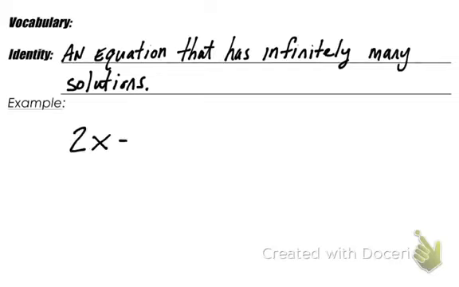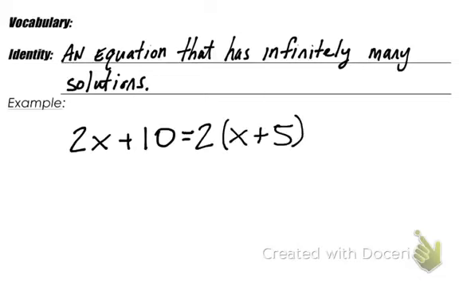So for example, if you have 2x plus 10 and that's equal to 2 times the quantity x plus 5, if we're solving for the value of x, we know that we have to simplify either side of the equal sign first. So the 2x plus 10 is fine. On the other side, we have 2 times the quantity x plus 5. So let's use the distributive property here. Distribute that 2 to the x and to the 5. So 2 times the x, we're left with 2x. And then we also distribute the 2 to the positive 5, and we're left with a plus 10.